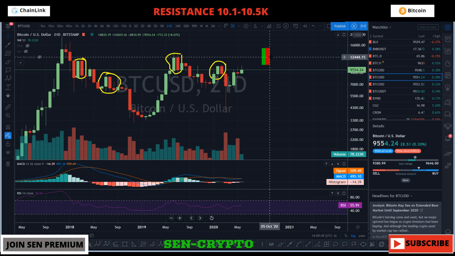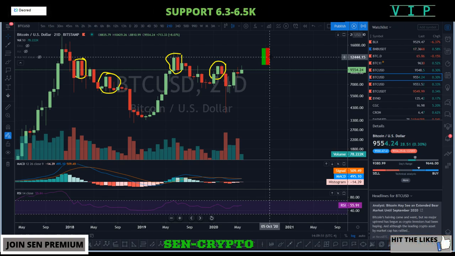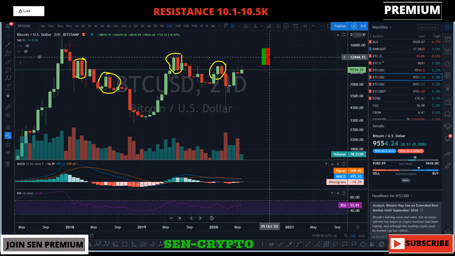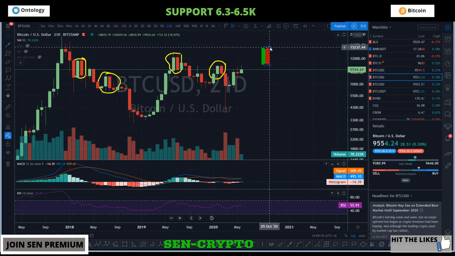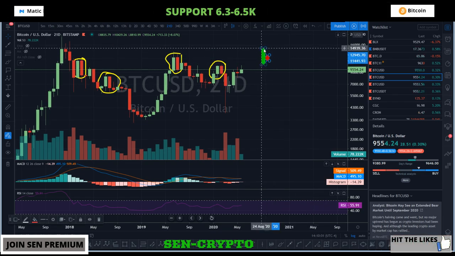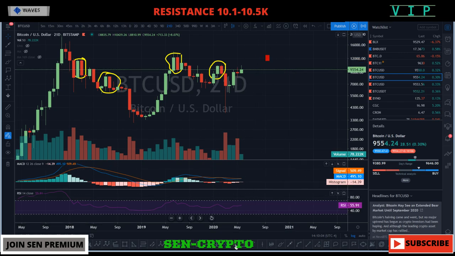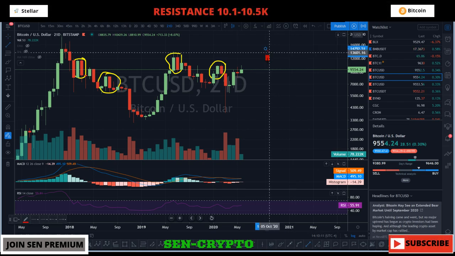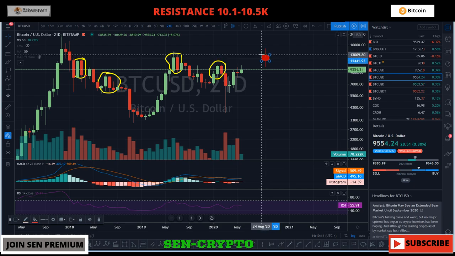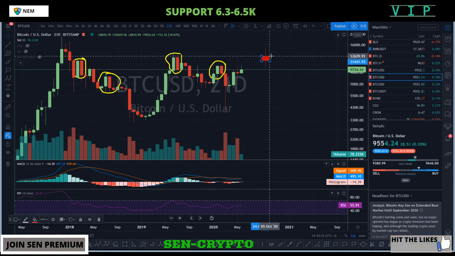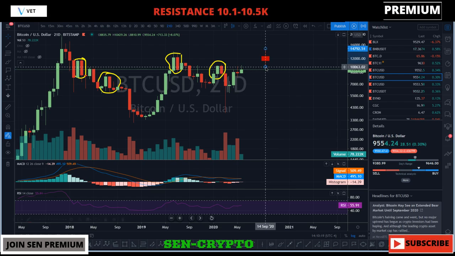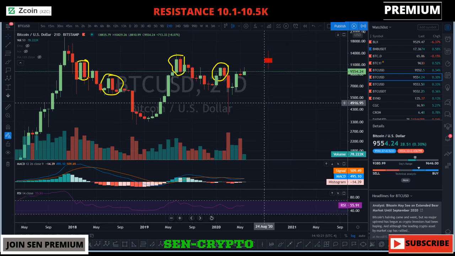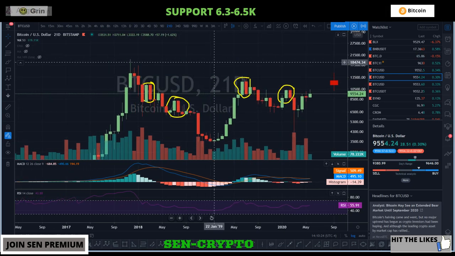So now what are we looking for? We've got another setup in terms of bearish structure, not just in terms of Elliott wave, but in terms of bearish candle patterns. It is called a spinning top. We can ignore this green one. It looks like this: a small body candle with a wick to the upside. I like to call it big wick, big tail, small body in terms of Heikin-Ashi, but this one is not Heikin-Ashi, it's just a regular candle. The first bearish setup we got was at 20k.